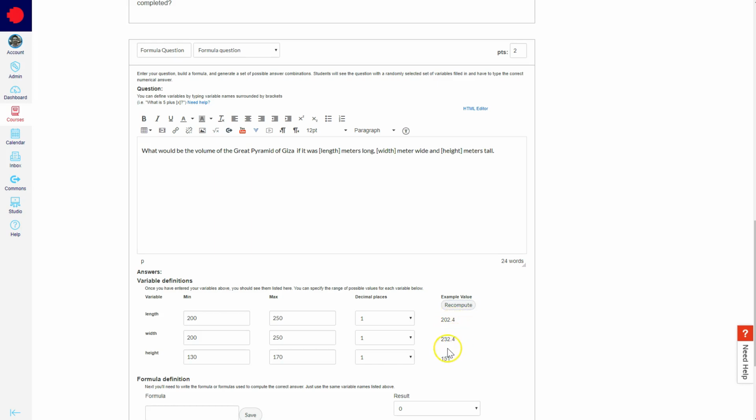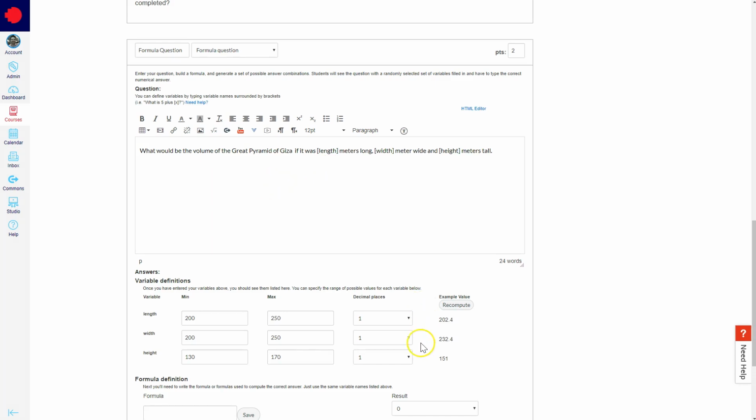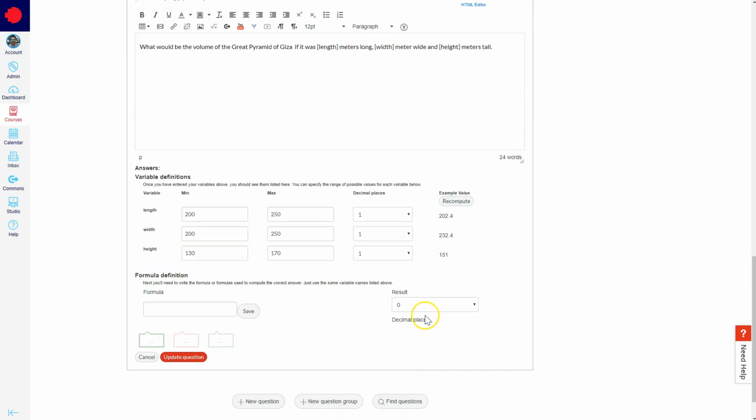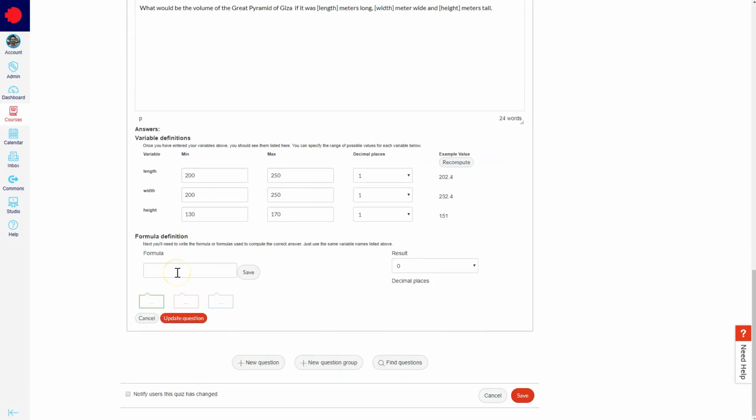If you see any numbers in there that shouldn't be part of your equation, then have a look at your minimum and maximum values and readjust accordingly. So to be clear, with these variables, such as the length variable, it will appear as a number between this range, your minimum and maximum range, in the text in place of the reference word that matches, so length and length. And you can create this as either a text question or a numerical equation. Either one works. Once you've defined your ranges, scroll down, and now we'll need to add in a formula.